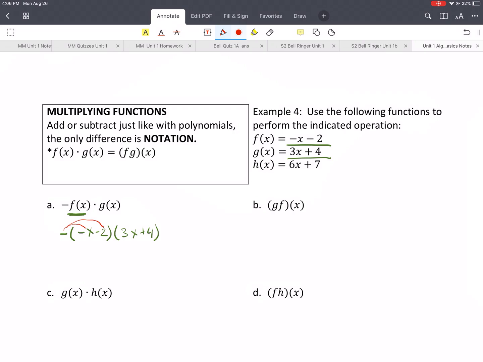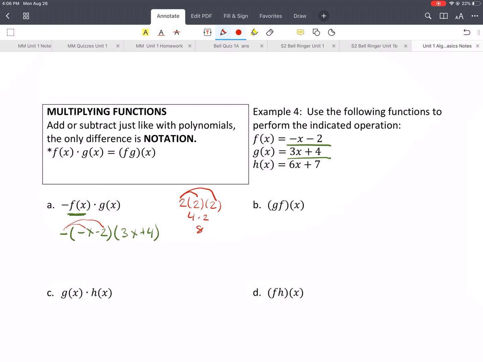Okay, it's kind of like if you had something like 2 times 2 times 2. Okay, you wouldn't distribute that to both because that would give you 4 times 4, which gives you 16. What you would get would be 4 times 2, and then you'd get 8. So if that makes sense, you only distribute it to the polynomial that's closest.